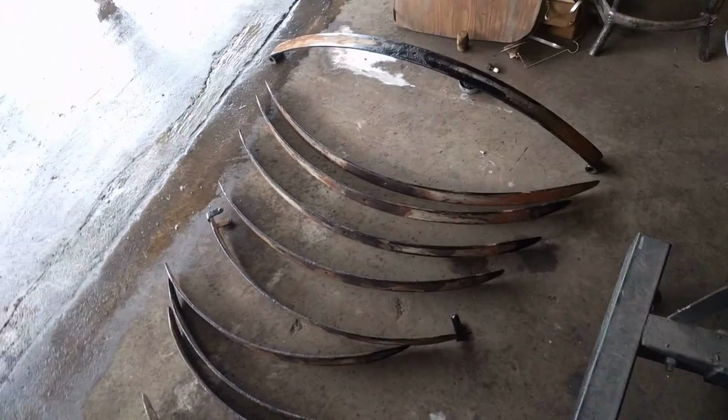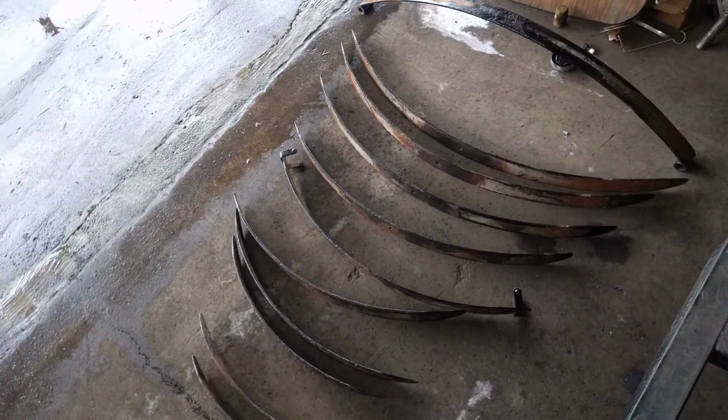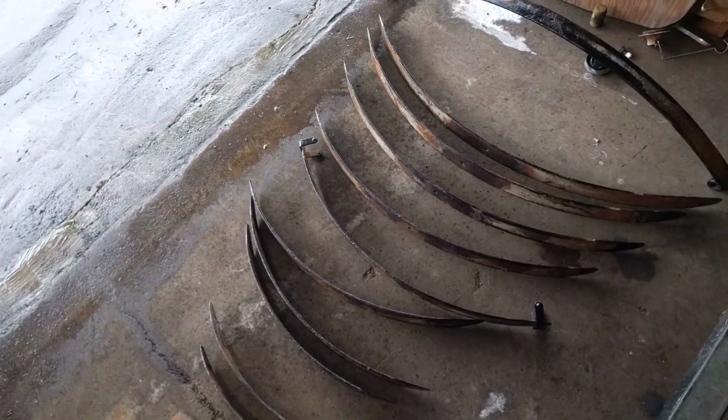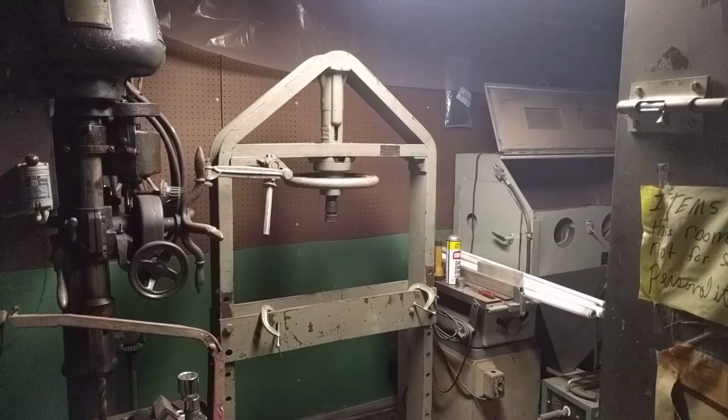So once I got the clamps cut, I had to knock each spring out individually off of that rusted bolt. It wasn't budging at all. I guess I'll show you the shop press I was trying to use. I mean, a hydraulic one might have done it, but I didn't want that thing to explode on me either. So I tried to just put a little bit of force through that.